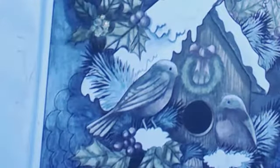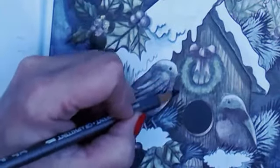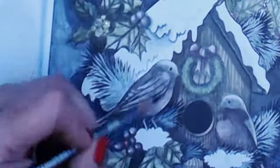And we have a shadow on our berries. But it's like this shadow here. This is the bird's belly. The bird has a shadow, but it doesn't want to be black, it just wants to be a darker version.